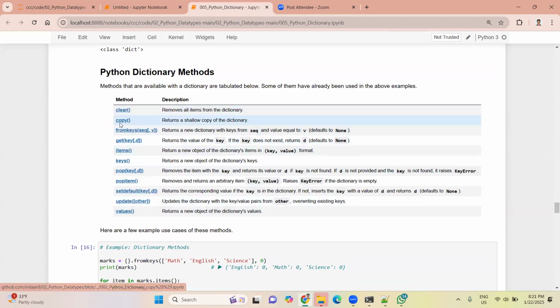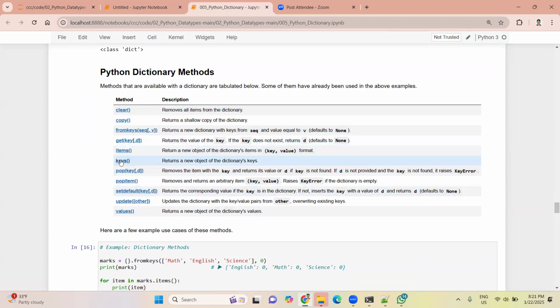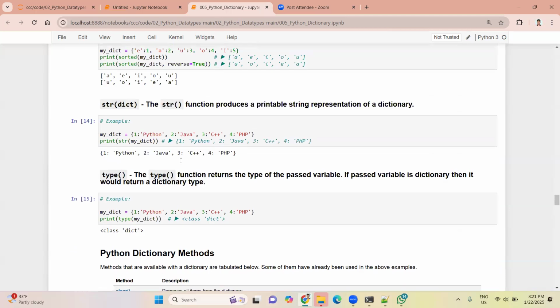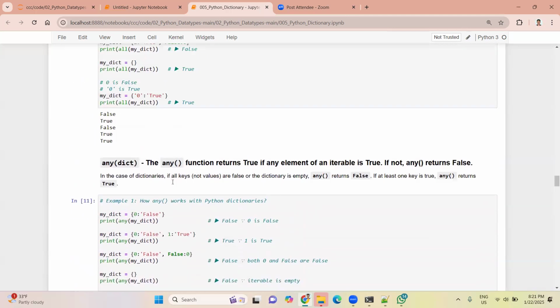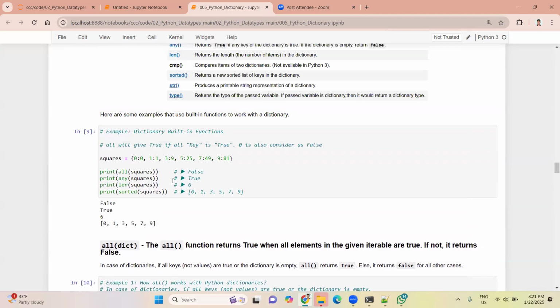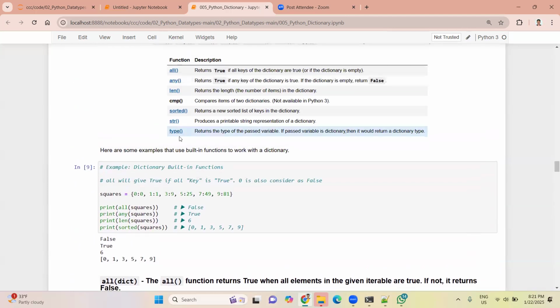Like clear we have seen, copy we have seen earlier. But in this we have keys, items, get, values. These are new. Otherwise, the rest of the couple of things we have seen here, like len, sorted, any, all, str.